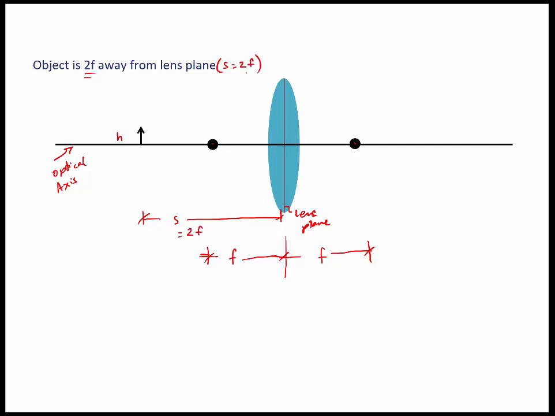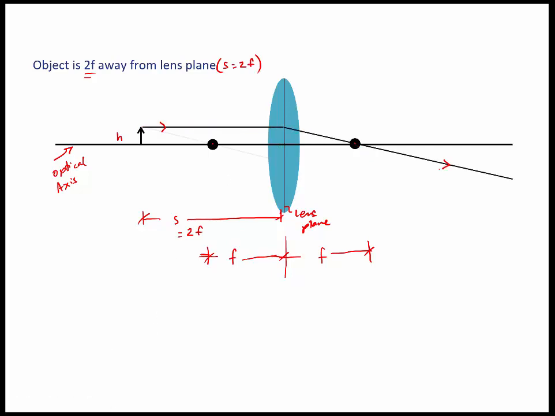So in order to see where the image will be formed, what type it is, and whether it's upright or inverted, we will use our three principal rays we discussed in the previous video. The first one will go parallel to the optical axis from the tip of the object, and as a result of that, it'll bend and go through the far focal point. So that'll be my first ray. Because my hand-drawn lines are not straight, I'm going to replace them with straight lines. So here's my first principal ray.